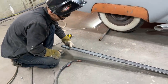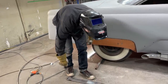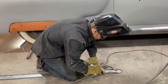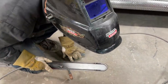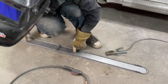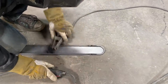I got quite a bit of trim off there, haven't I? Wow. I'm gonna take a zip cut and do that. I don't think it's gonna hurt it any if I go along inside and tack it. I'm gonna go inside along, tack it, and then when I cut it off, it's not flapping on this side. I got it welded on this side. It's not welded on this side. I start putting the zip cut on that, I'm gonna start flapping and going on. So I'm just gonna run a spot of weld just ease up in the inside. It's not gonna affect anything. And that's why I'm gonna do it, because it's not gonna affect anything. We need ground.